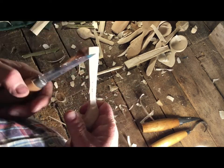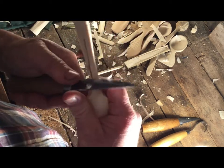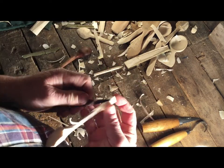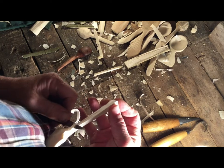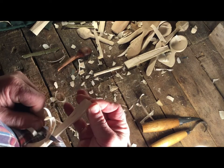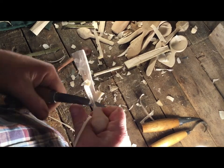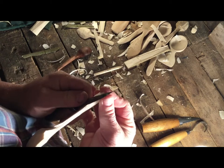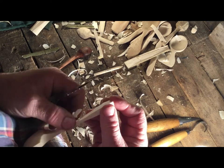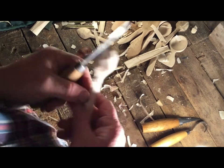I've still got some more to take off the back. Green wood, if you can get it, is much easier to carve than dead dry wood. But it doesn't have to be. It doesn't have to be anything too extravagant - you can use a bit of a tree from your garden, or even a bit of thick hedge, if people at home are alright with you doing that. That will make a perfectly adequate little spoon. It's really just about keeping your skills in. I'm getting very thin now here, so I don't want to go too much more than that. I'm just going to use this really gentle technique here.